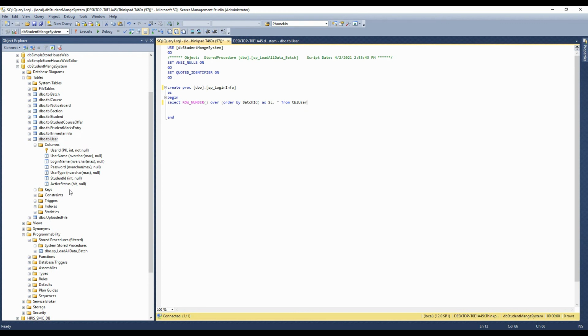Okay, and username, select star from where username and password, copy and equal password.